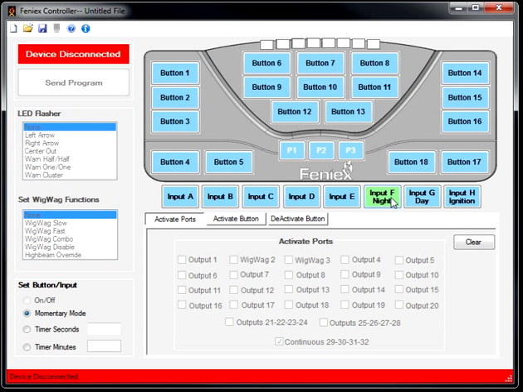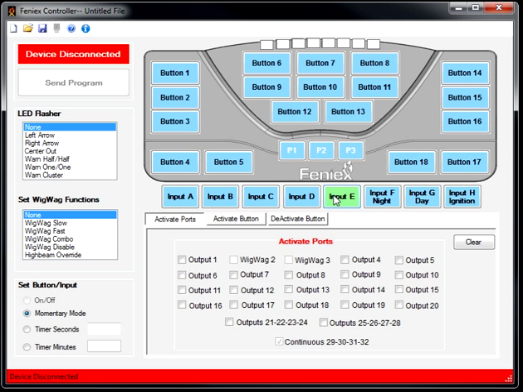What that does now is every time I activate my headlights, or obviously for nighttime application, the system will auto dim. Therefore, you don't need to go in and press any buttons to set it for nighttime use. Whenever your headlight is activated, your system will dim. Input F, nighttime mode, overrides input G, daytime mode. So that is the simple configuration there. Now, whenever I power off my vehicle's headlight, it will then engage daytime mode because daytime mode will be activated through the ignition. So that is how to program my daytime, nighttime, and ignition capability.